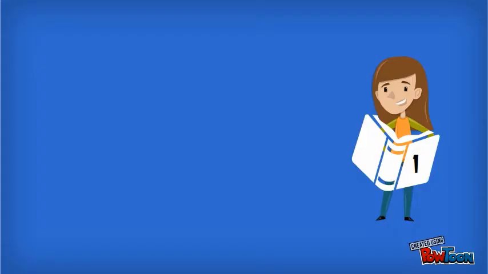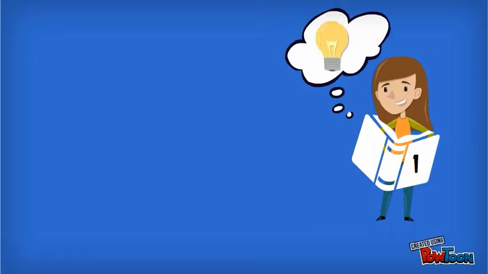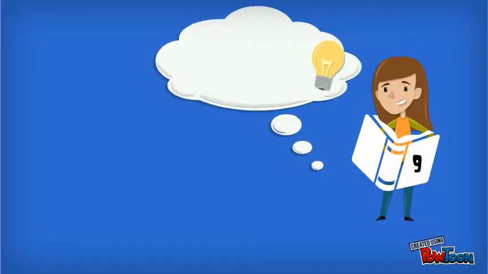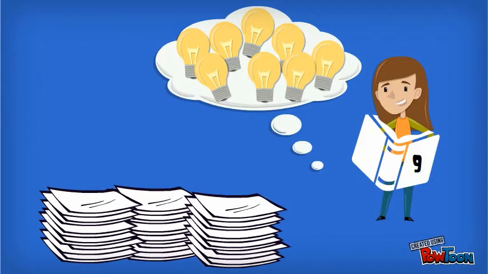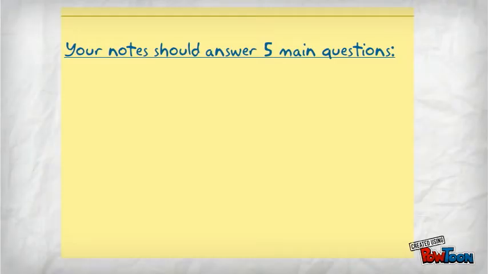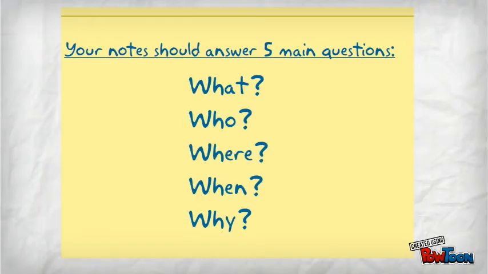It's important to take notes because there are some important details that happen in Chapter 1 that we may not be able to remember by the time we get to Chapter 9, which is about 1,000,000 details later. But if you have your notes, you'll be able to write a summary super quickly because you'll have all the details you need right there. Your notes should answer 5 main questions: what, who, where, when, and why.